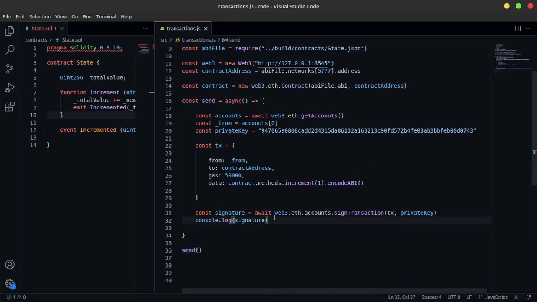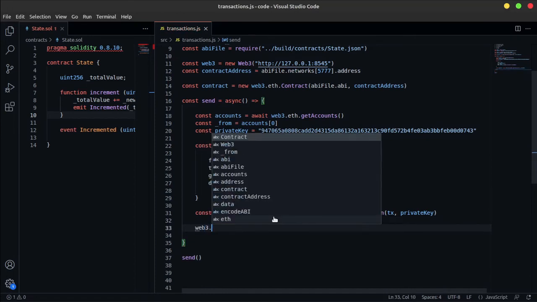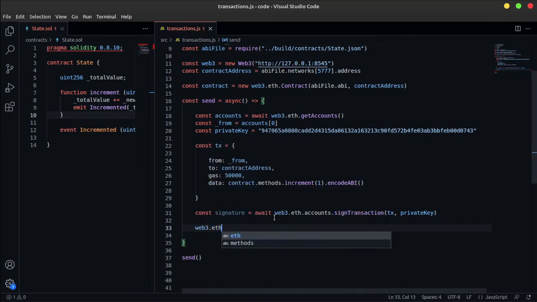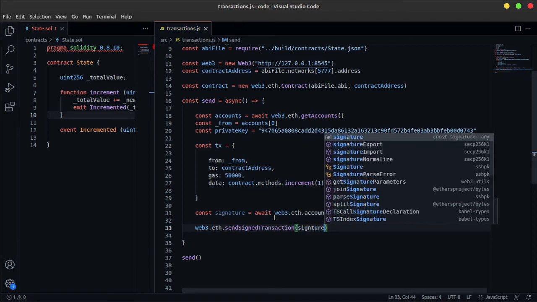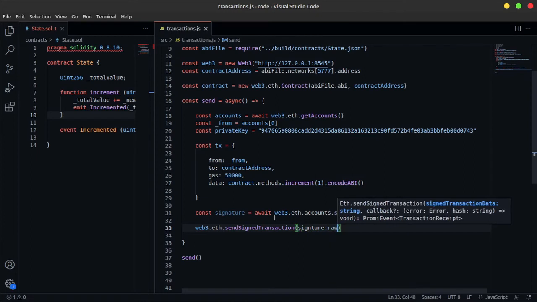So it's high time we send our transaction, with the signature dot raw transaction.